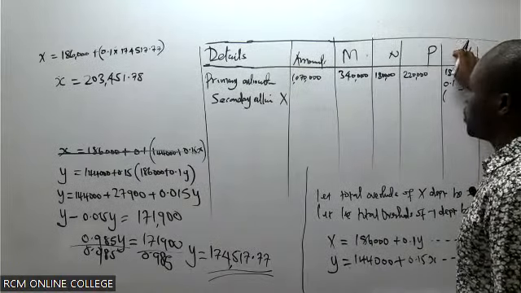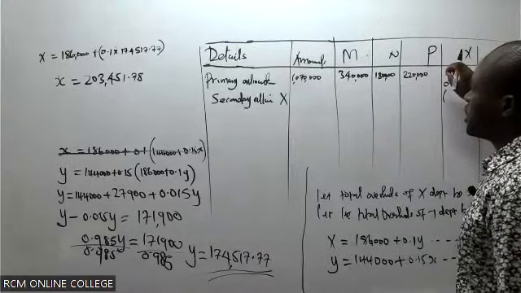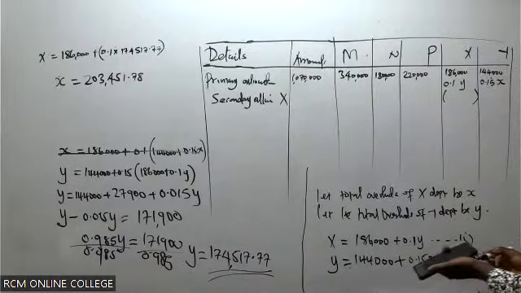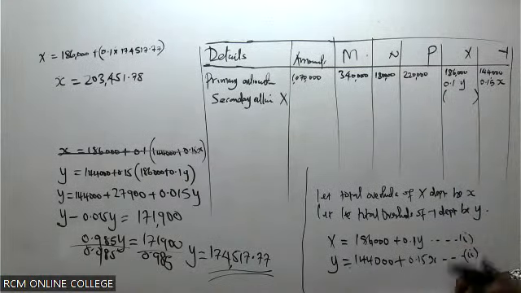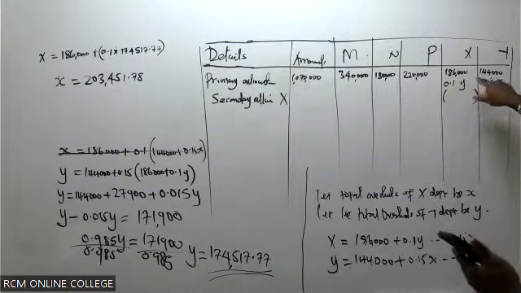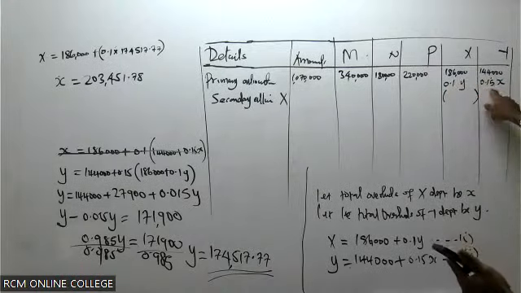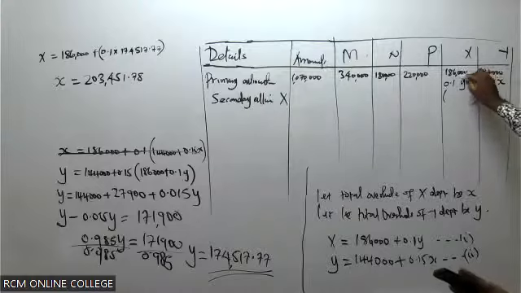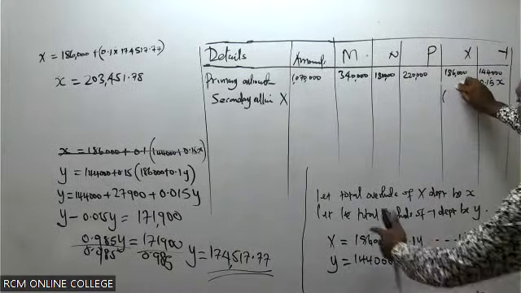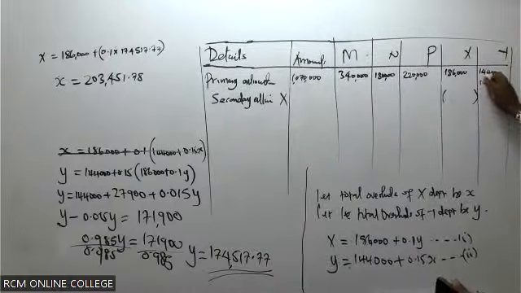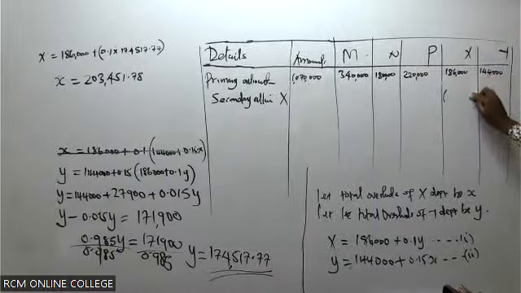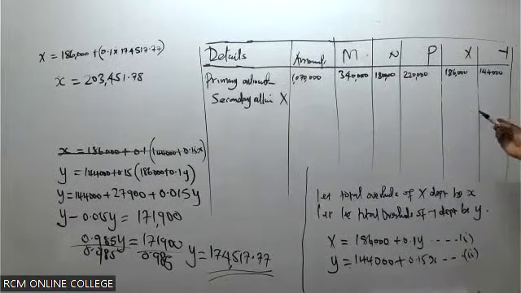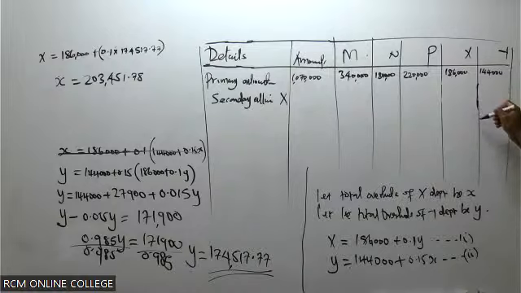What is it distributing? It is distributing the total which it is having. We've been able to see what X will be receiving from Y, and we've been able to see what Y will be receiving from X. So somebody will decide. Remember, these ones here, we are using them to enable you understand how to come up with that equation. And now that we have the equation, let's put the real figures.